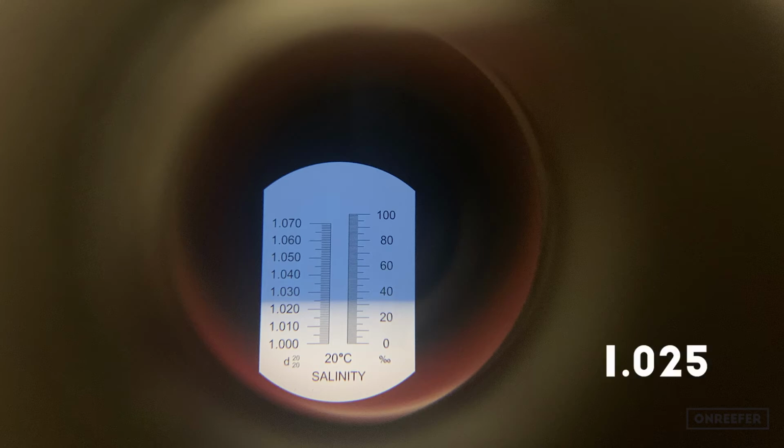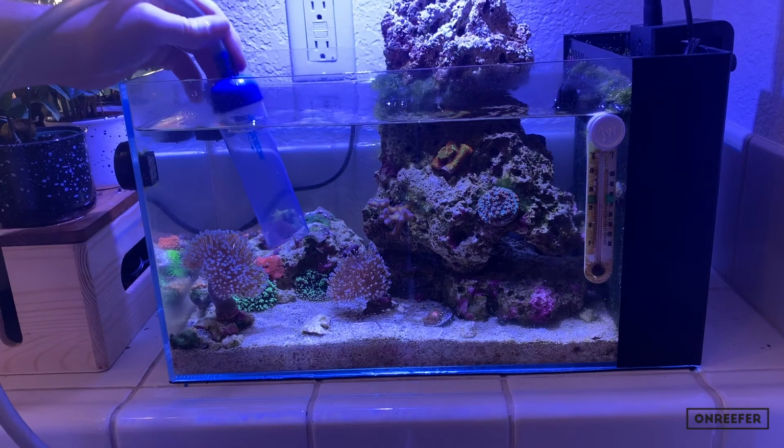I can't stress enough how important it is to test your water before you put it in your tank. I test my salinity probably two times before it goes into my tank, and over my whole process of mixing water to get that right level, I probably go through about 5 to 6 different times of testing just to make sure that water is perfect, because if that water isn't perfect, that's when you start running into problems. So once your salinity is good, that's when you can start taking water out of the tank.